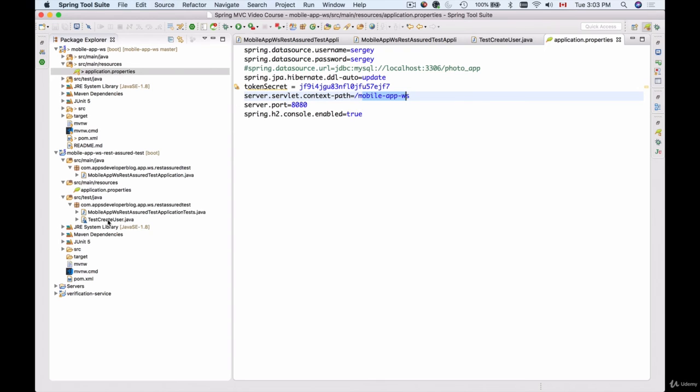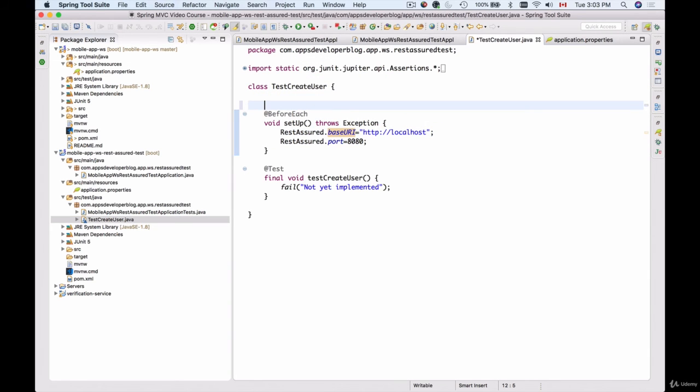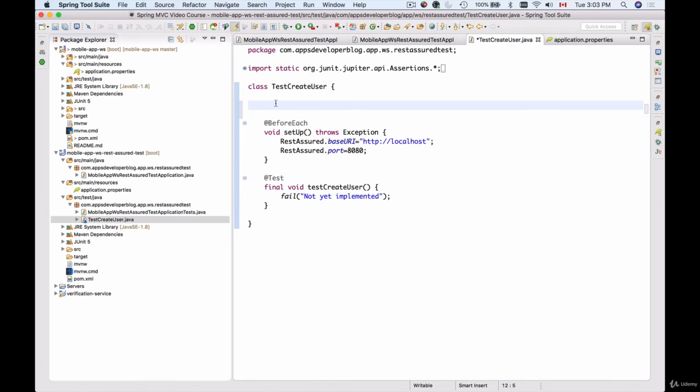I'll go back to my test case and specify it at the top here as a string value. So I'll do private final String, and I will call it contextPath equals /mobile-app-ws, like this.